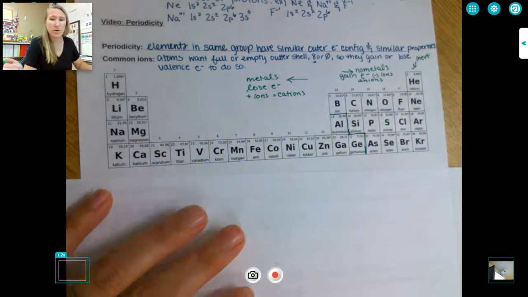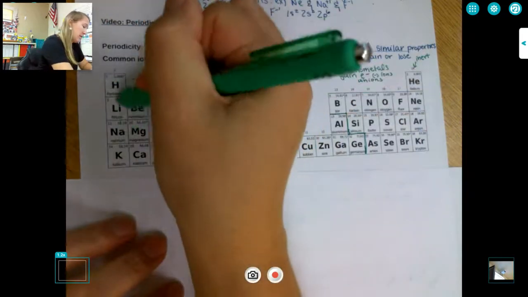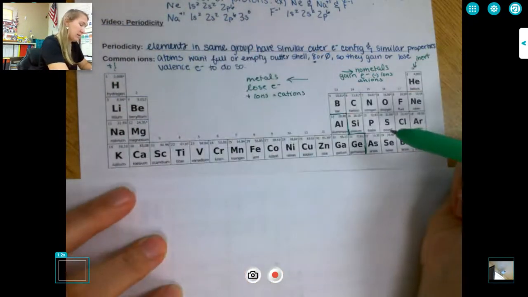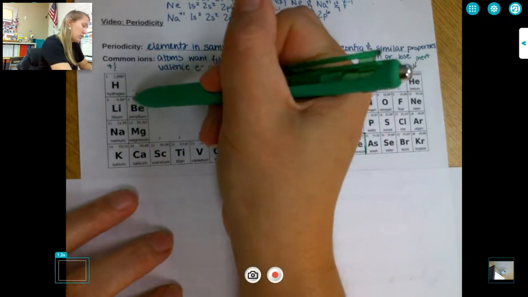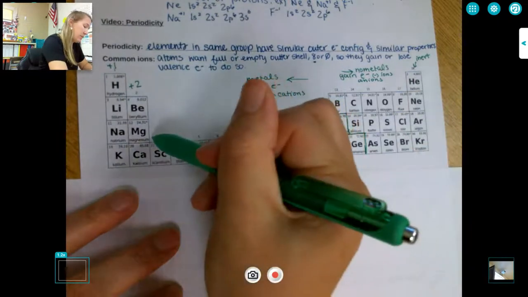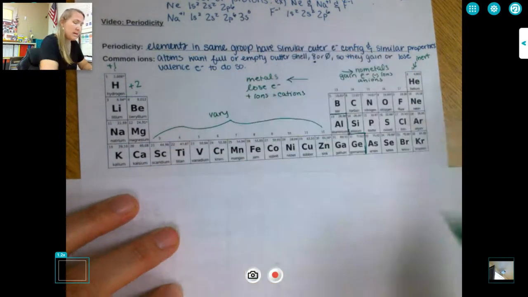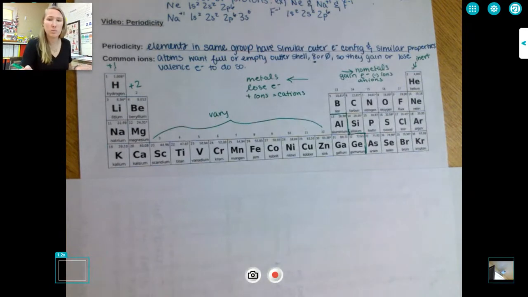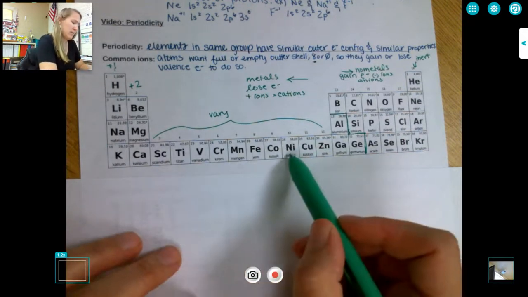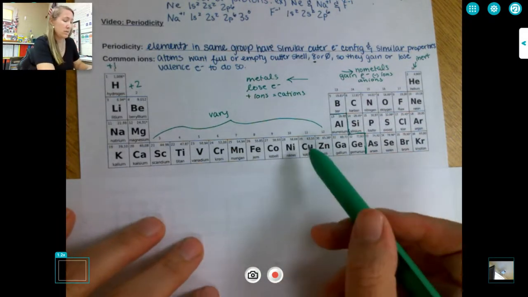And we've talked before about what ions they make based on where they are. But remember that anything in group 1 is going to have a positive 1 charge. It's going to lose its 1 valence electron. Group 2 are going to lose their 2 valence electrons, so it's going to go positive 2. Remember, our transition metals, they're going to vary. And that's why we write Roman numerals when we say their compound names. You could never say, oh, it must be nickel 2. It would tell you that it's nickel 2 because it could be nickel 1, 2, or 3.